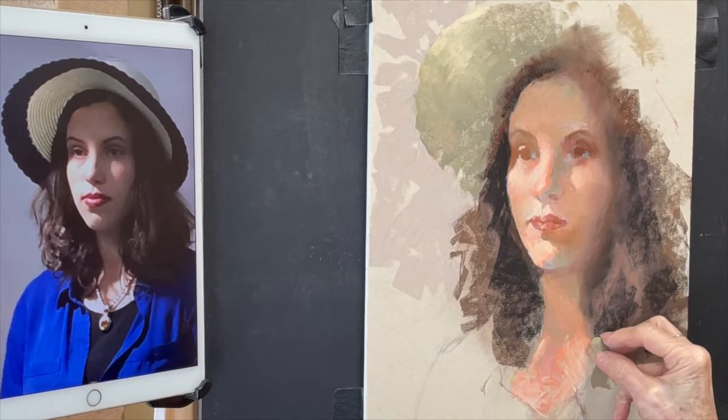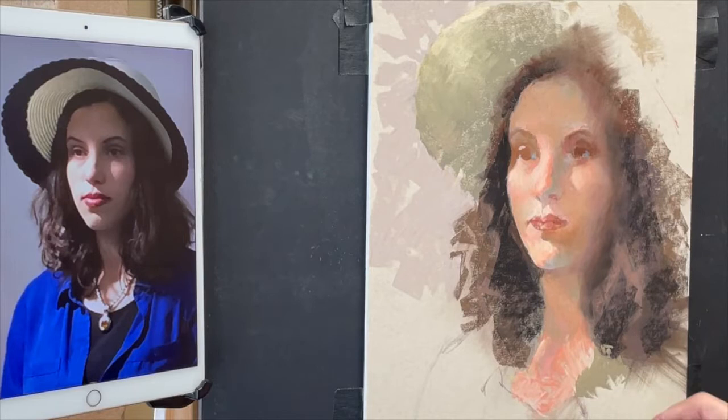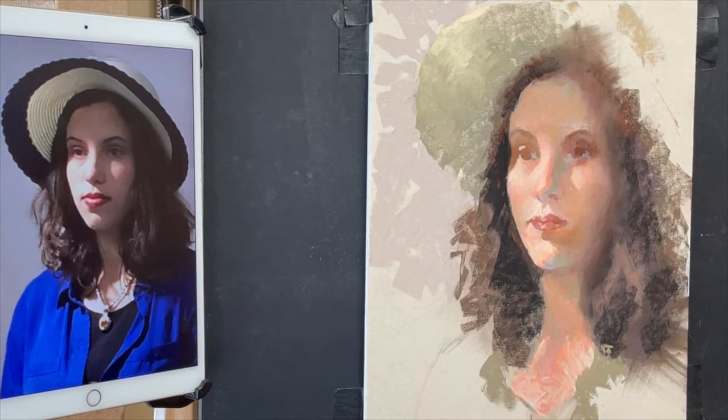Why am I using green instead of the blue that's on the shirt? I felt that with the youthfulness that I was portraying in her face, I didn't want the strong blue color. And this sort of sage light green complemented everything else that was going on with her face, with her hair. The blue is a very intense color. I think it would have taken everything away from the face.